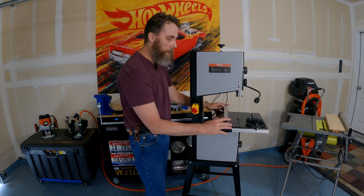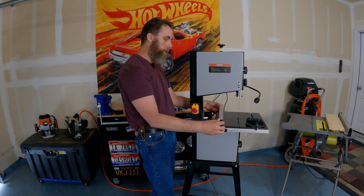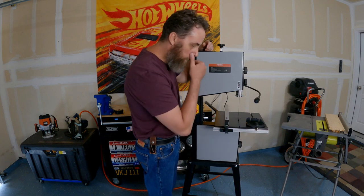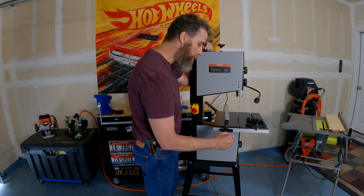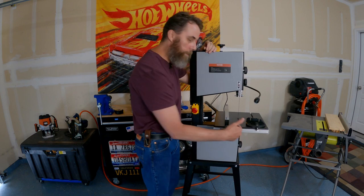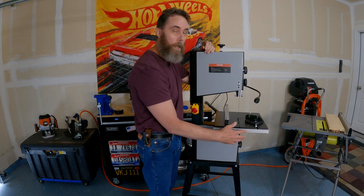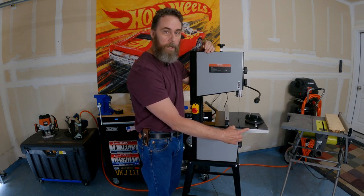And it has this adjustable rip fence that, much like a table saw, just slides back and forth and then locks down. And it looks like you can use it on either side. There are metered numbers on either side of this slider. Now the interesting thing about this is that it starts at zero in the middle and works out both ways, so that's kind of cool. So you can use the metered gauge here on either side, but it's all metric, it's all in centimeters. So hopefully you guys are comfortable with the metric system and the centimeters.